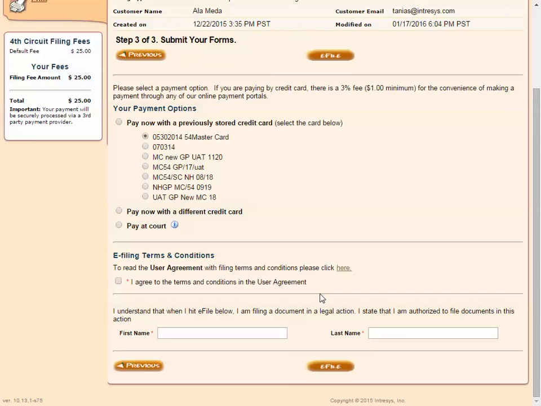Now read the user agreement by clicking here. Check the box that you agree to the terms and conditions, and provide your name for the e-filing.